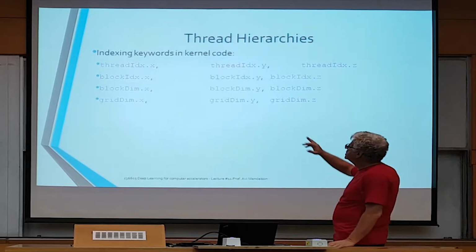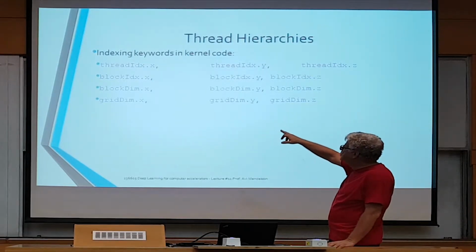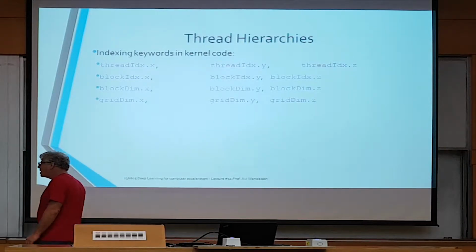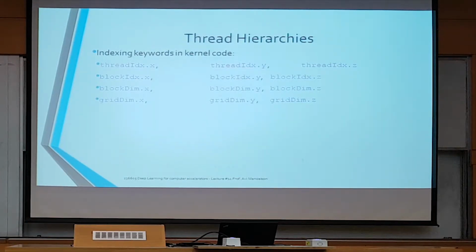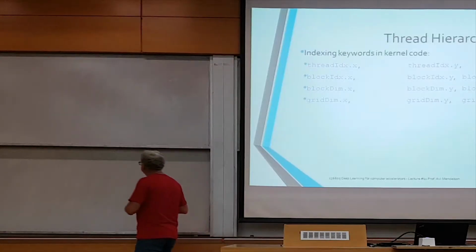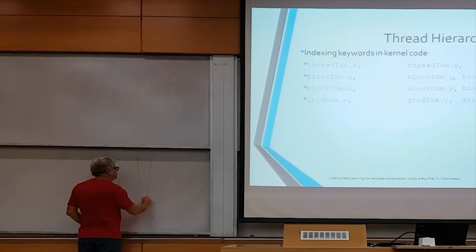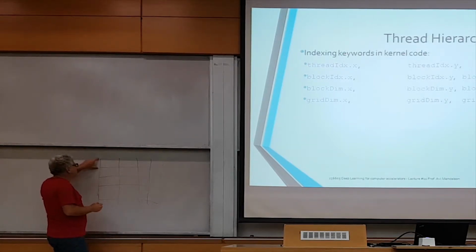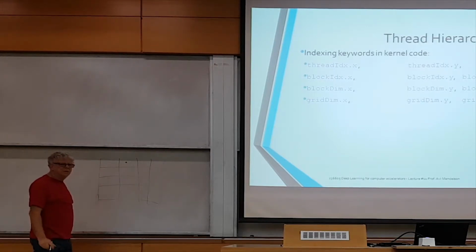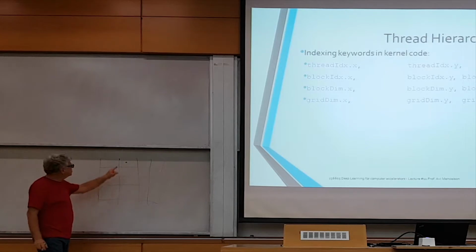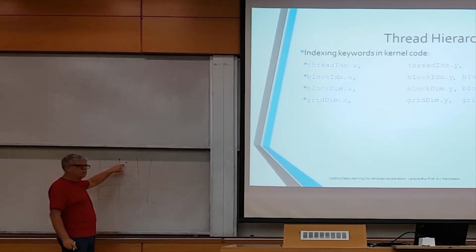So what information can I get? The thread ID, the block ID, the block dimension, and the grid dimension. So now from these parameters I can actually calculate everything. I will not go into details, but if we assume that this is the block, this is the grid. The grid is divided into blocks, and the blocks are divided into rows. So the index of this point is calculated relative to this point. So this is 0, 0 for this block.